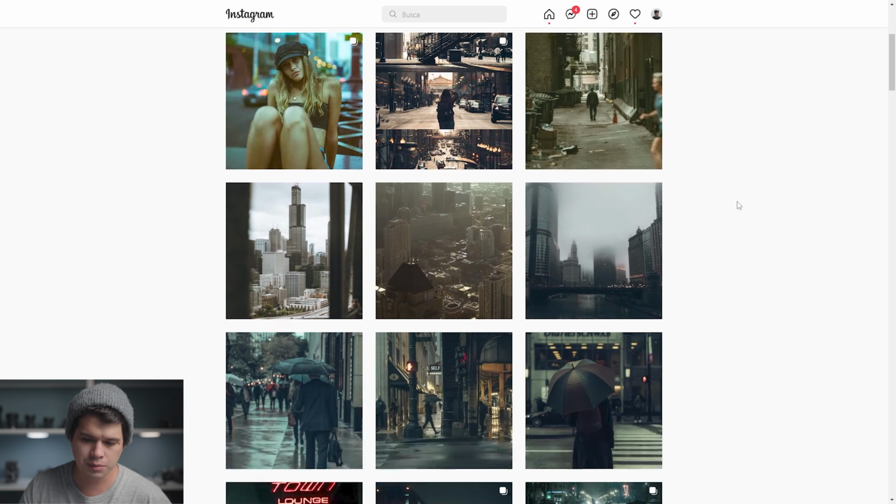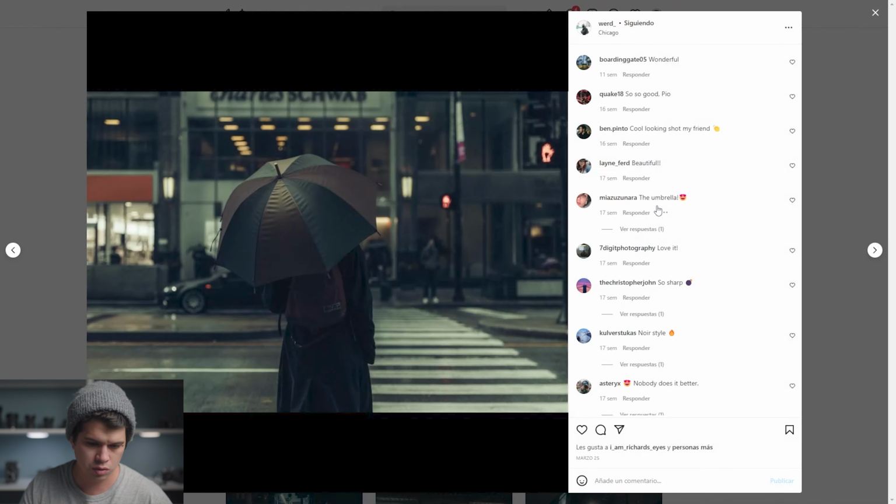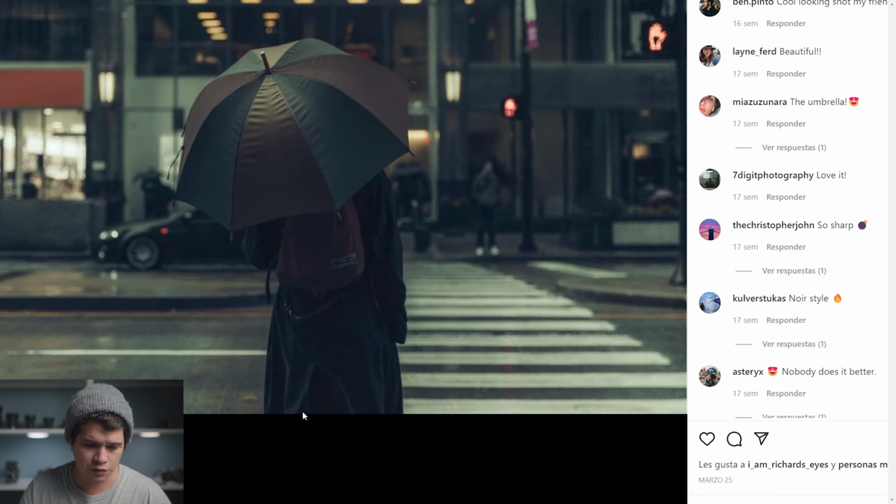Okay, now let's jump into breaking down the color grading, and in particular let's start off with the exposure and contrast. Let's start off with a basic image, one more representative of his style, which is this one. For example, we can see that in the shadows we do have a bit more information than we should normally have. This is the shadow of the umbrella, so we don't normally see a lot of information over here, but there is just a bit more.